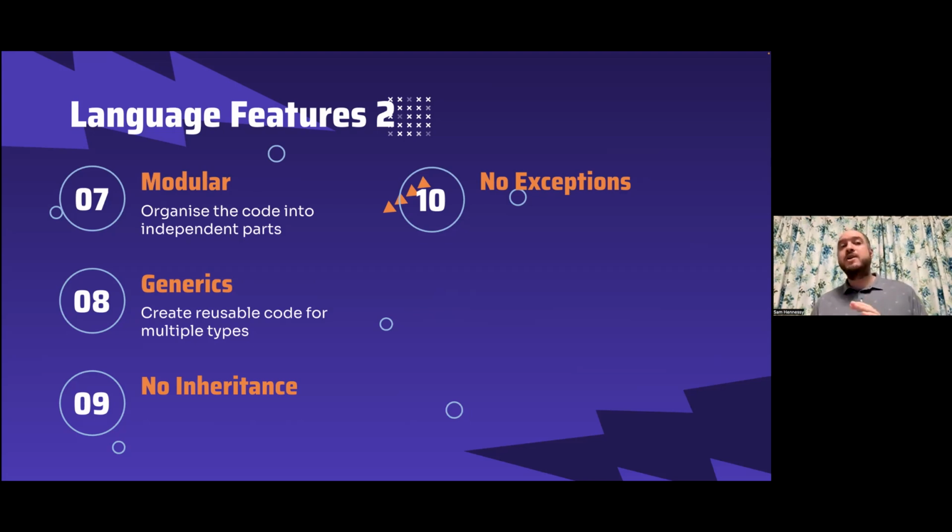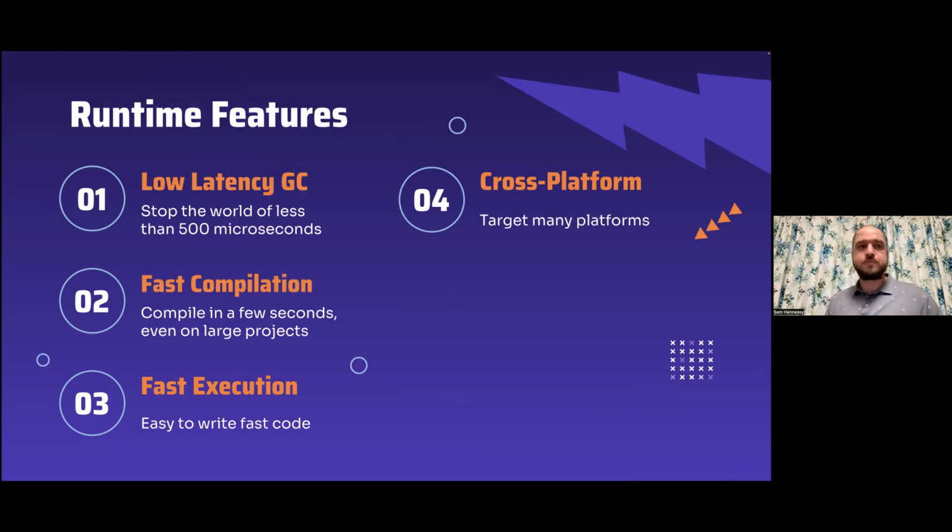And the other thing that Go doesn't have is exceptions. So if you're used to a language with that, Go doesn't have exceptions. So this is just another example of them saying, I think this feature causes more problems. We need to really handle our errors better. And you'll see in the code that there's a lot of error handling, but that is by design. So that's the language features.